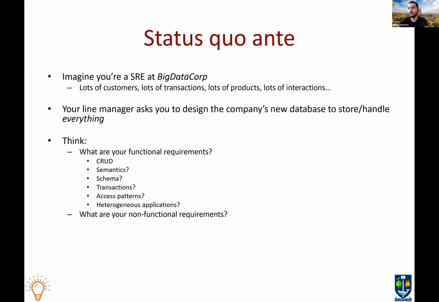Semantics, someone asked what semantics are here. These are the semantics of these operations. So when you create something, it's not always obvious what that means. It could mean that you just add something new to your data store. But if something exists already, what should the create do? Should it override the previous version, or what was already in there? Should it create a new version? Should it error out and say, I can't do it, this key already exists, and so on, right?